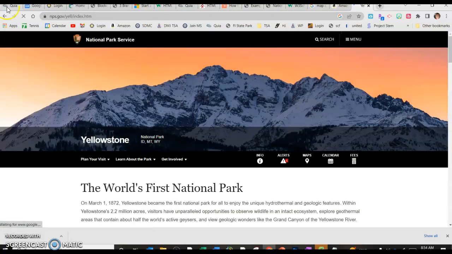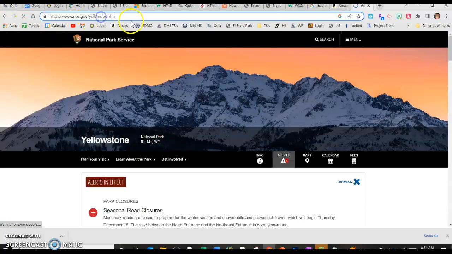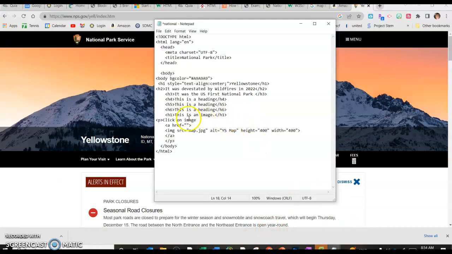And that takes me to this page. I'm going to copy this and I'm going to go over here and paste it in.